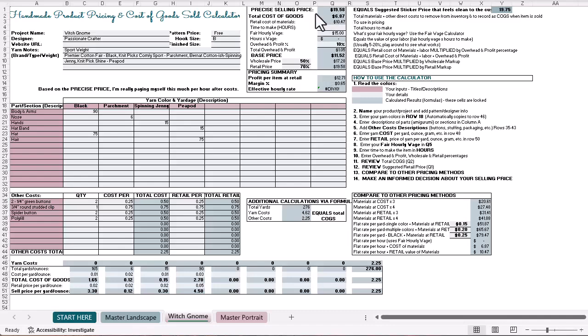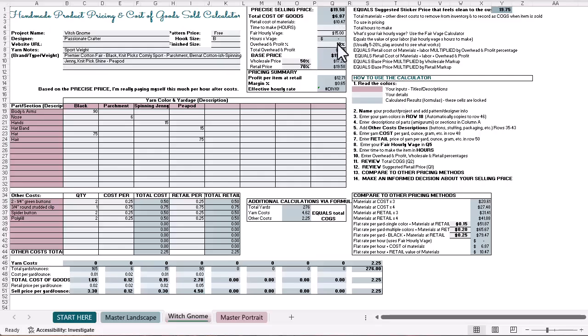Now, up here at the top, it's giving me a suggested selling price. It's giving me a total cost of goods sold. It's telling me a total retail cost of my materials.